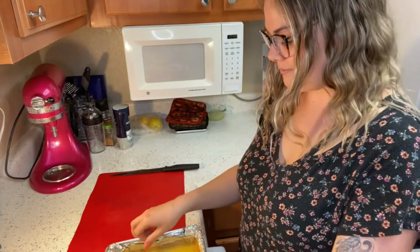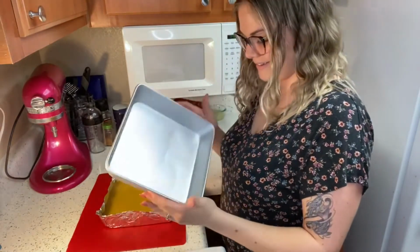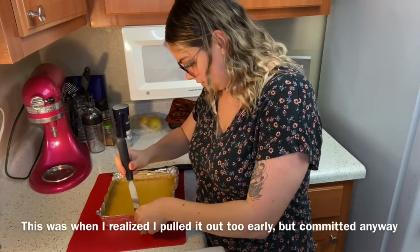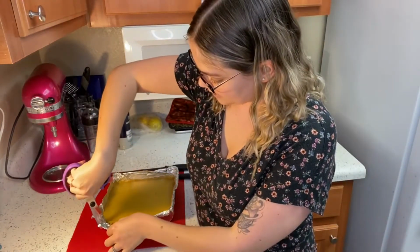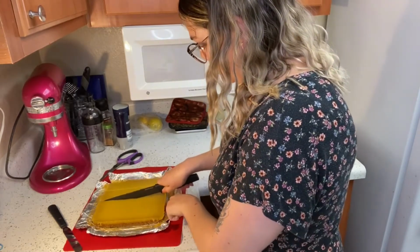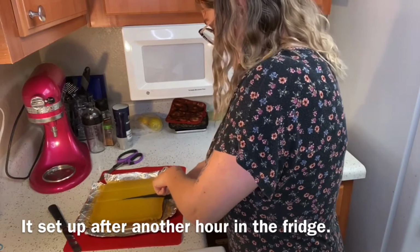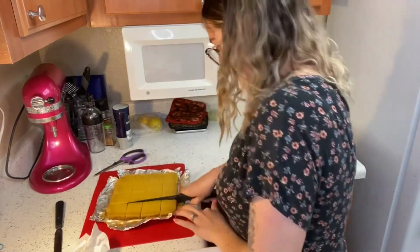Let's pull it out of the tin foil, nice and gently. Perfect. Wow, that was easy. I have my small offset spatula, or I guess just a small spatula. We're gonna slowly peel away from the edges using this to make sure it doesn't break up a bunch. Give it a little snip. So we're gonna make them squares, not bars, okay? I don't know, it seems kind of soft and gelatinous, almost like I didn't let it set all the way. But it looks like it's set all the way. Oh, that one cut really easy.